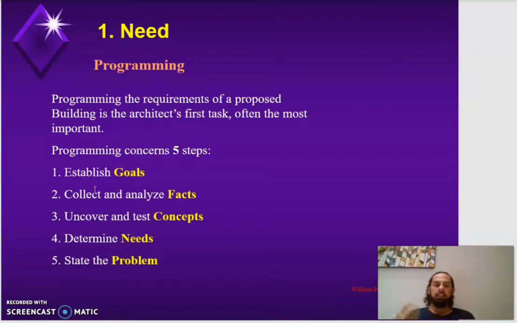You need to collect the data of the project and analyze the facts. Then uncover and test the concepts. We have one concept, two concepts, then we have alternatives of concepts. Which one will I choose, or maybe I will take from here and make a hybrid concept from both, or from more than one or two or three concepts. These are very important things until we reach the final decision about the concept that we require.